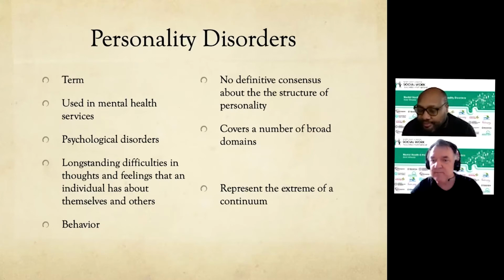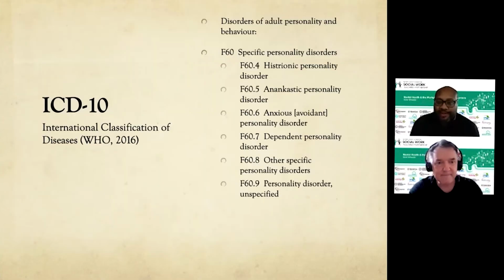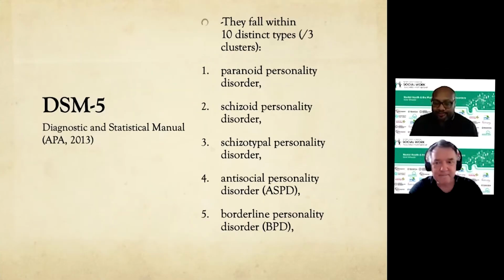One of them was a question from Bolla, who was asking about borderline personality disorder. I noticed that, although that's a category identified by Mind on their website, it wasn't one of the categories that you identified from either of the classifications that you just mentioned. I'll take us back up. It is there in the DSM-5, number 5. I didn't go through all of them, sorry. I missed it then. Thank you.